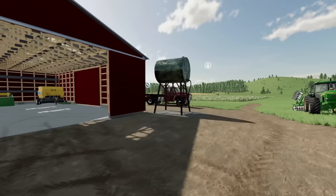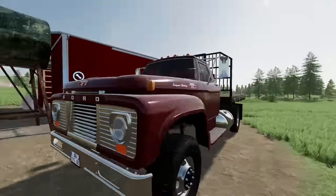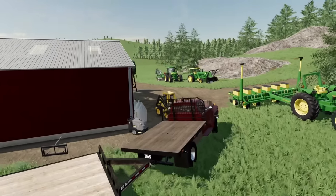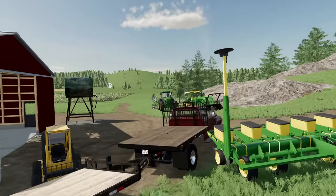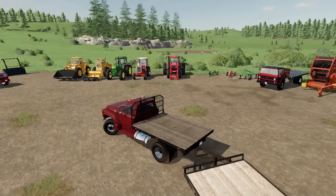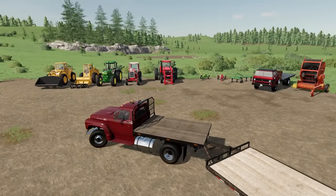All right, with that out of the way here, we're going to hop in our old Ford, grab our trailer, and get going. Now, the thing with the equipment store is I can't go there and not come back with something, so better safe than sorry to bring the trailer. All right, well, we made it out here to the used equipment store, and it looks like there's a pretty decent stock this spring.